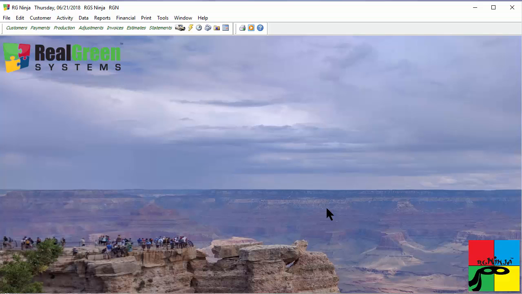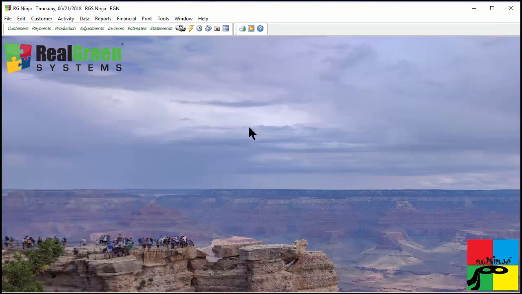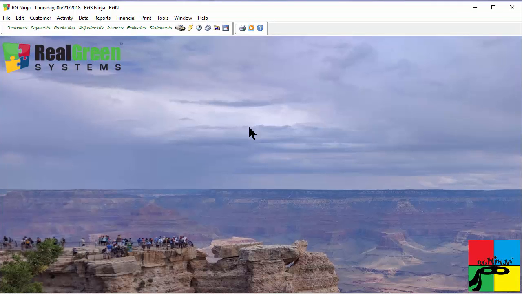So the first thing we need to do is make sure that someone is logged into Service Assistant. In fact, sometimes what people will do is create a login that's specifically for the time clock, maybe even call it employee time clock, with only permissions to get to the time clock.